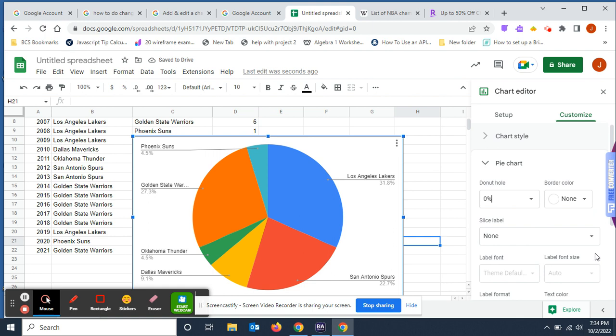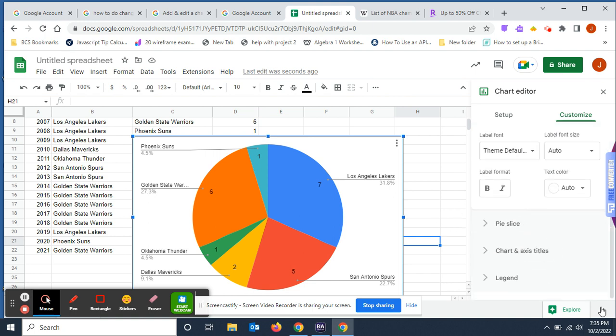Okay, slice label. I'm going to look at this. Down arrow here. And what we're going to do is label inside of here, make it look good, piece of pie. Let's just go value. If I hit value, this is going to put the number. Notice how it's got percentage out here. All right, we just want the value, the number of times inside of each block. All right, that's looking a little bit better.